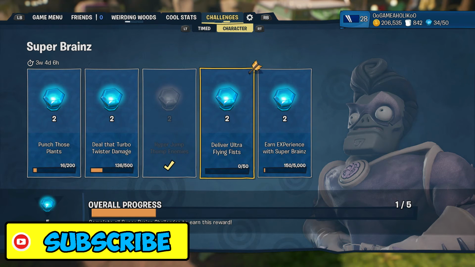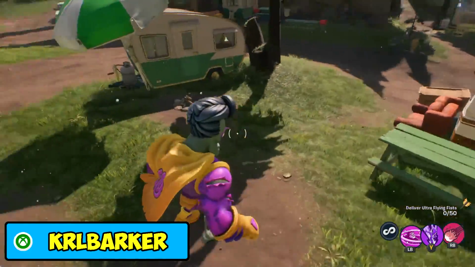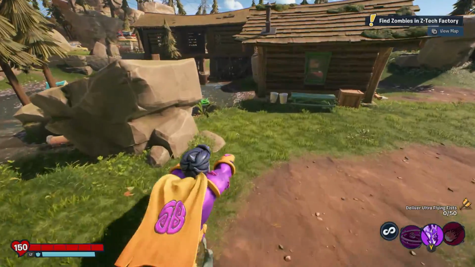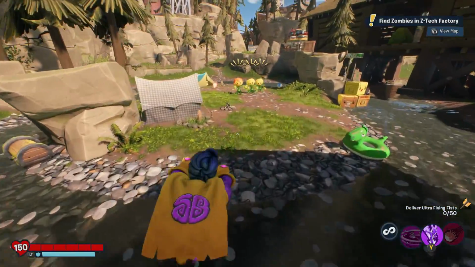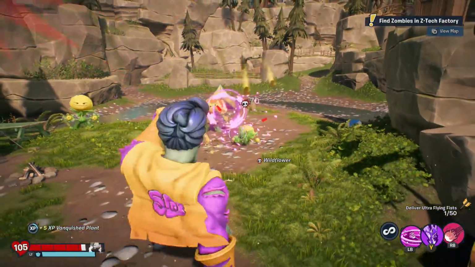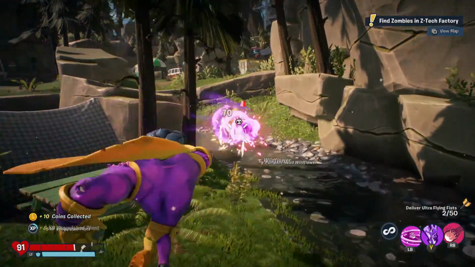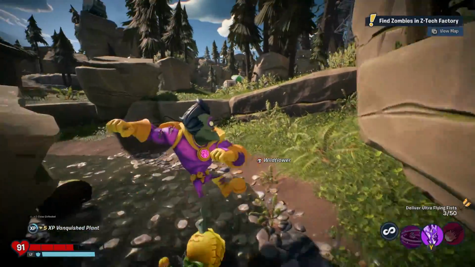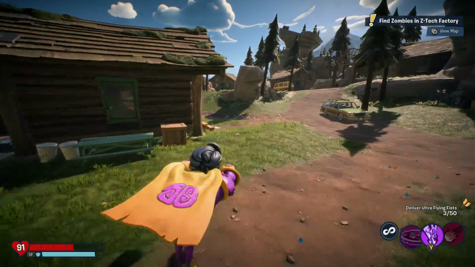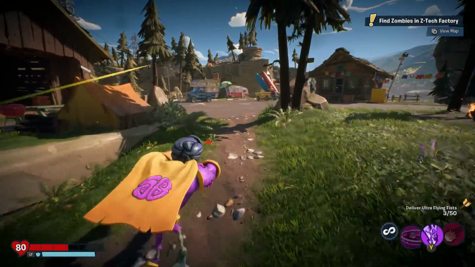Next challenge we're going to take a look at is deliver ultra flying fists. Again, this is really easy to achieve because you're going to be using this if you're playing PvP as well. But again, the Giddy Park will be fine, and so will any of the PvE. So we're going to do a charged up attack. We're going to punch, and it's just delivering damage, so you don't even have to vanquish by the looks of it. Let's find something that's a little bit stronger. Let's go for the Sasquatch in the middle and see if that counts as well, even though we don't vanquish.